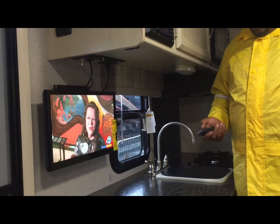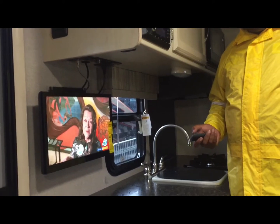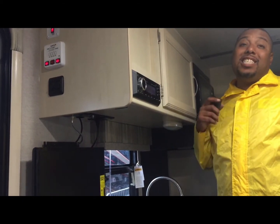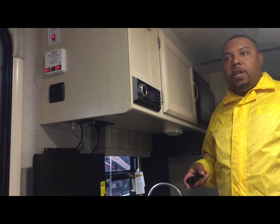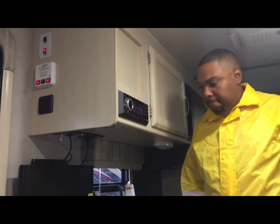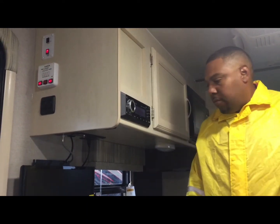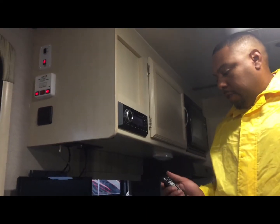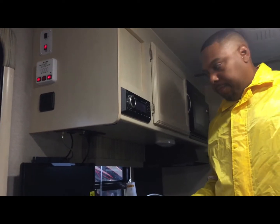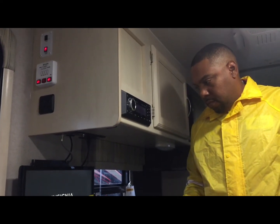Now, when traveling to a different area, say if you go to Nevada or any place like that, the only thing you have to do is a channel search or program search to program the local channels in for that area onto your TV. It's on the remote. Go to your menu options, go over to channels, hit channel search. Like when you're first buying a TV.